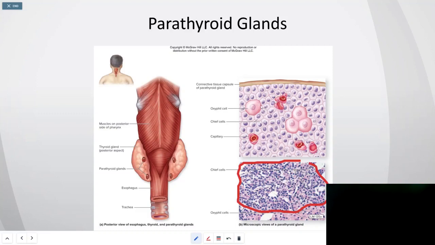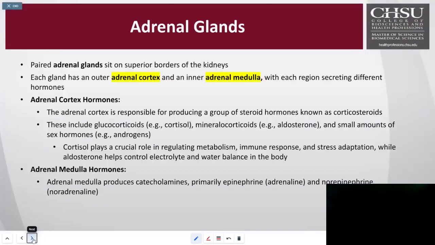And then around it, you have these bigger, rounder cells called the oxyphil cells. They're thought to modulate and regulate the activity of the chief cells. The chief cells are the main cells. Oxyphil cells are the cells surrounding it. Why is this important? Because when you do a biopsy of the thyroid gland, just be mindful that it does contain the parathyroid on the posterior side. So if you're looking at the thyroid gland as a whole, everything looks like little bubbles except for the parathyroid cells. That's important. This is on the posterior side, so you have to extract it from the back.